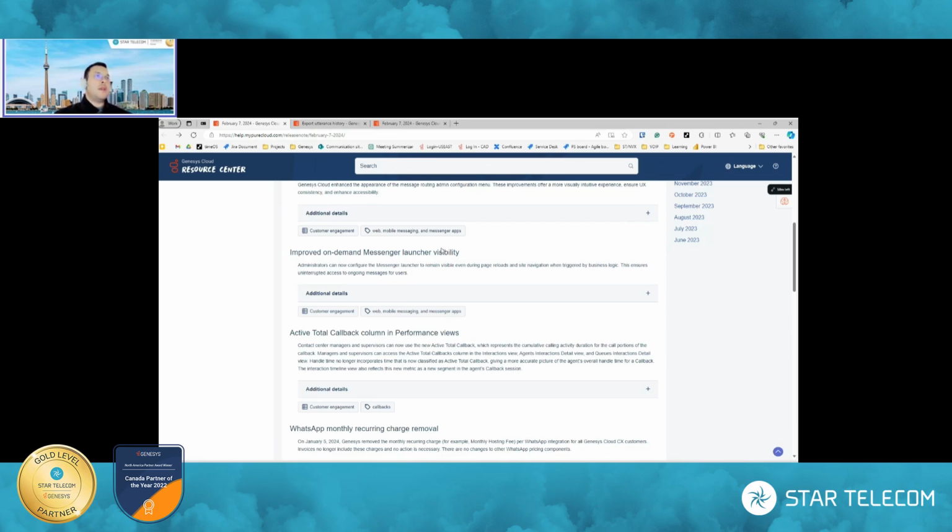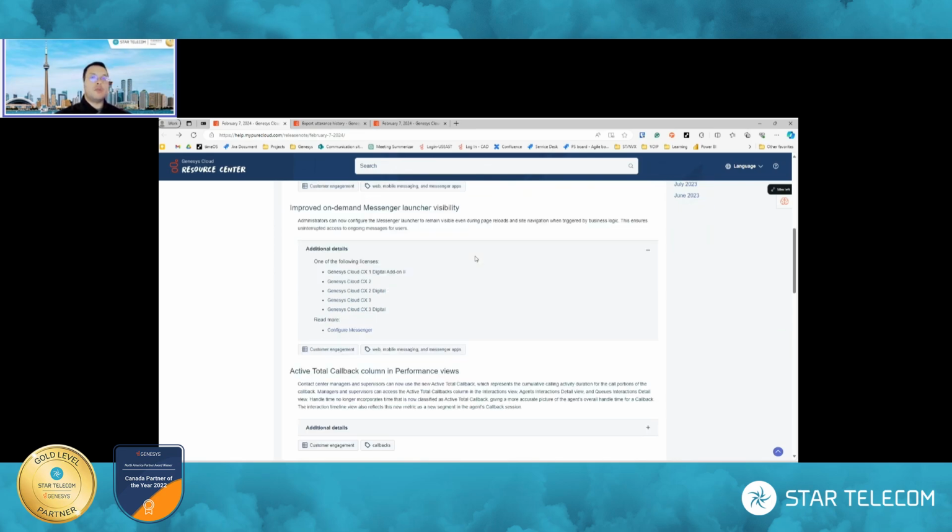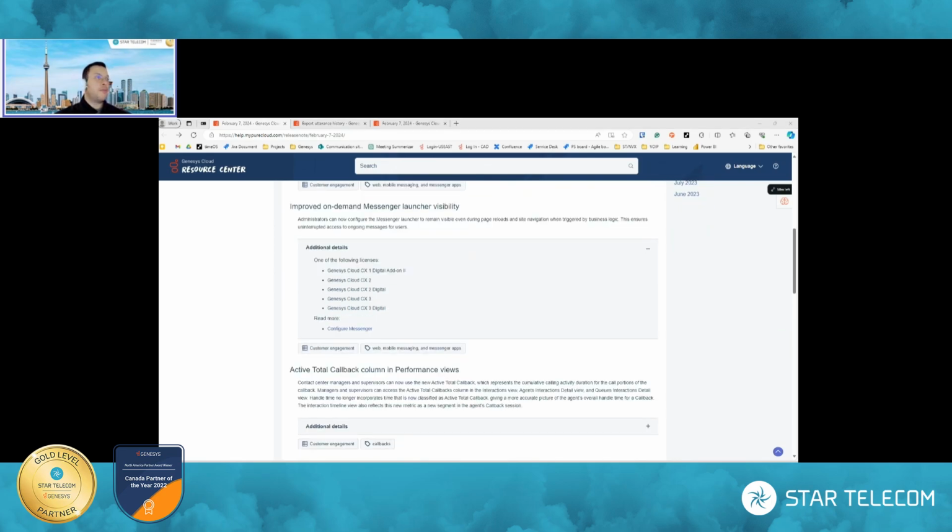But now with this new improvement, when someone navigates to a different page, or they reload the website, that experience and that visual of it looking like it's reloaded doesn't happen. It stays on screen, and it's just a more pleasant experience. So it's just a nice improvement to the chat experience here.